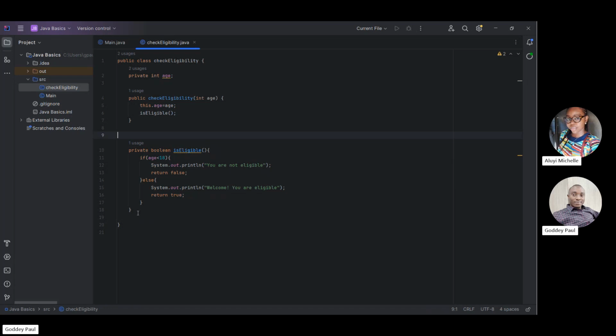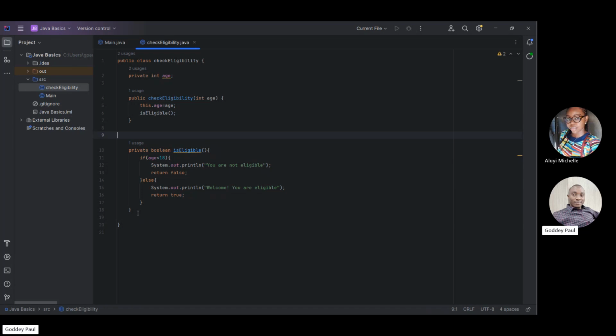Okay. So you are saying, what will happen when the age is below 18, will it be eligible or not? Someone that is below 18 should not be eligible, right?